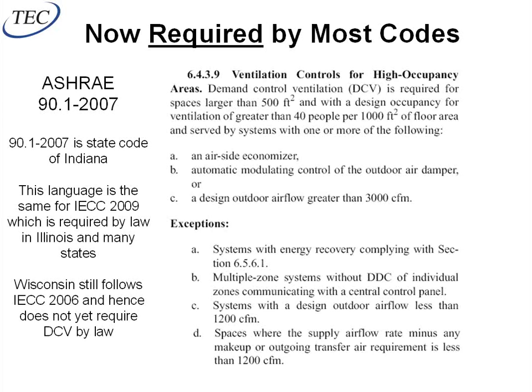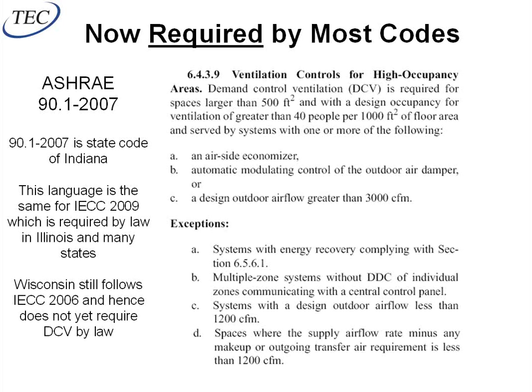So who follows 90.1 2007? Any state that's adopted that, or any state that's following the International Energy Conservation Code 2009. So that would include Illinois and Indiana. Wisconsin, not yet. They're following 2006, but they will very shortly have to bump up to 2009 to keep up with their federal requirements for staying on top of ASHRAE. But Illinois and Indiana have to do it now. Wisconsin will have to do it fairly soon.